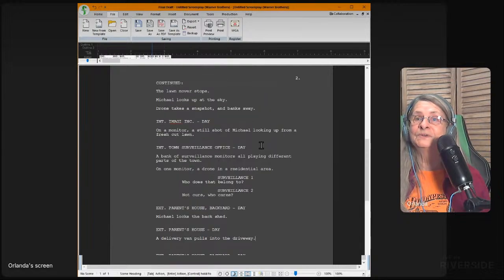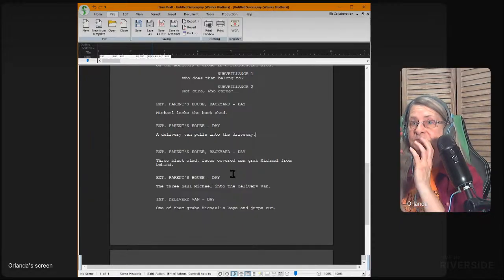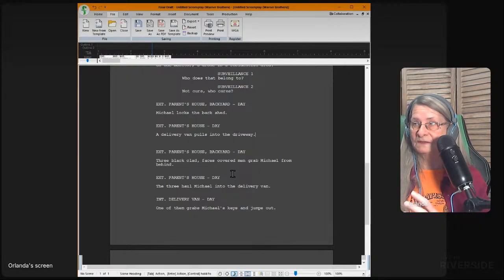So this is where I'm going to leave it today, because this kind of thing set up this way will give you a much better snapshot of how you have to, as a screenwriter yourself, break down the individual elements that are within your scene. And the whole point of them being called action lines is that they have to move. They have to be physically action, which means movement.